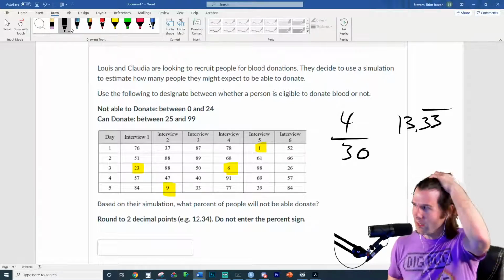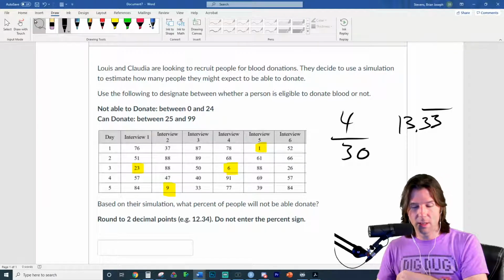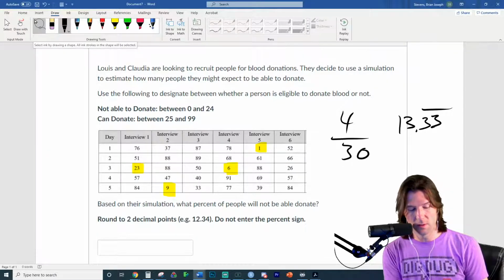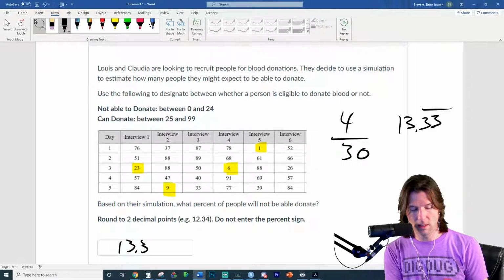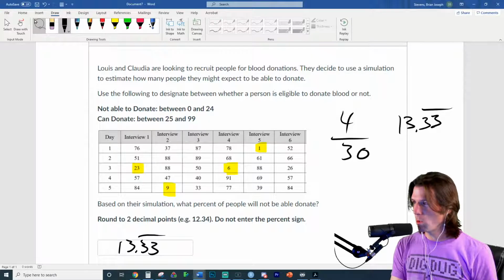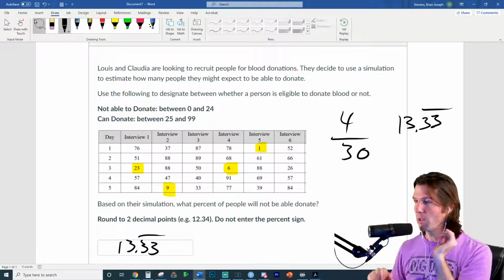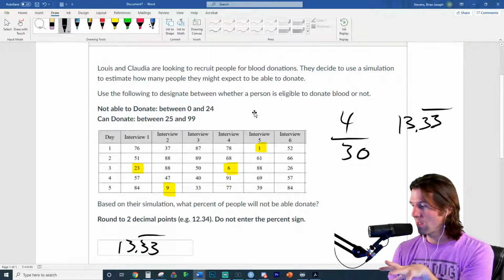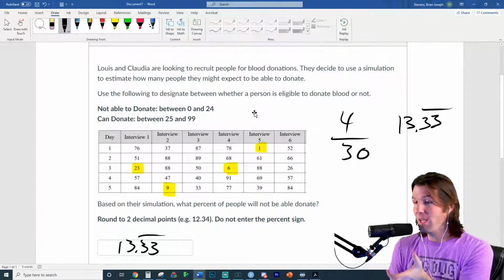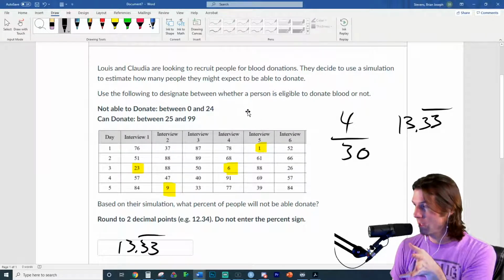Yeah, I think I got it right. 13.3333333. And so that should be it right there. And you just divide those numbers. That's got it. And then put in the 2 decimals. Please tell me if it somehow rounded you wrong or if there's an issue like that. I've given points back for small issues. But does that make sense right there? As long as you get it, then it's like, okay, that's how we do it. That's how we figure out from the simulation what percent of the time.